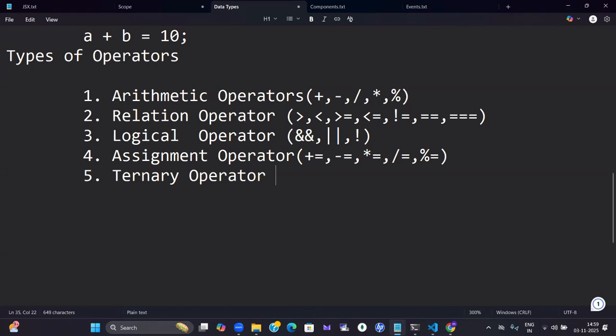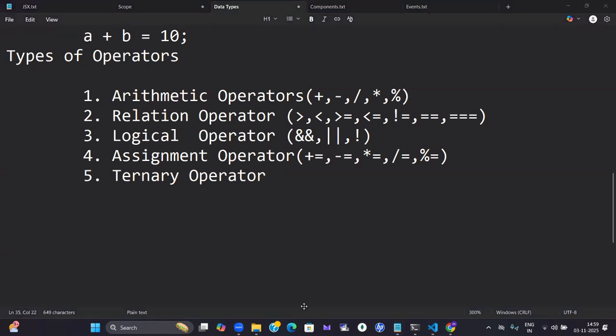Now what do you mean by ternary operator? Condition. How many people know this ternary operator here? No? Raise your hands. What you heard, same to same here only. There is no change. How you are writing the ternary operator, same to same. How many people know the ternary operator?